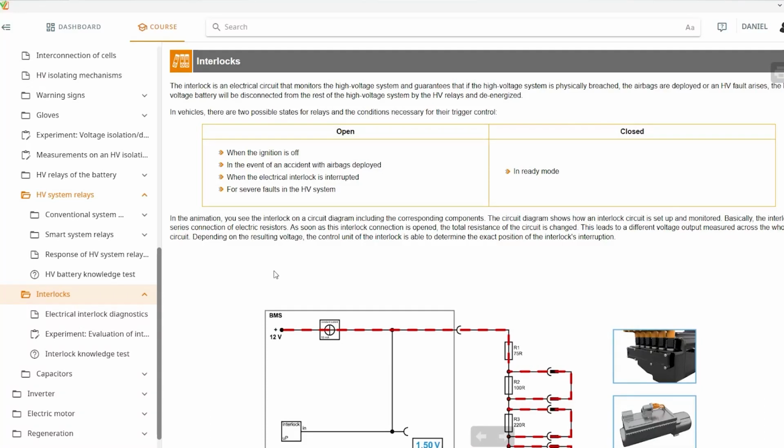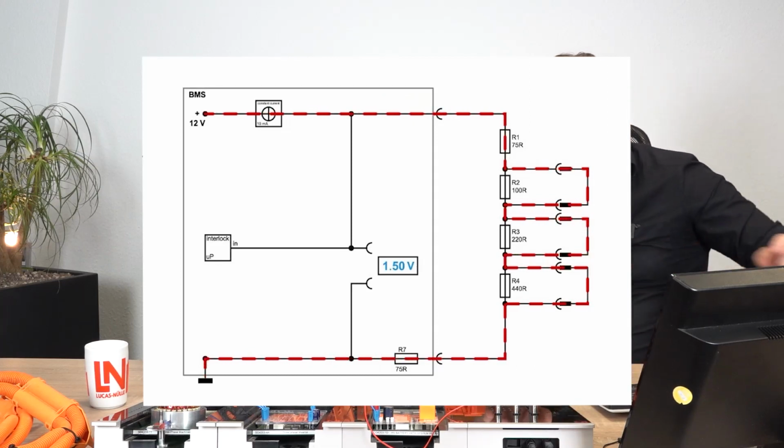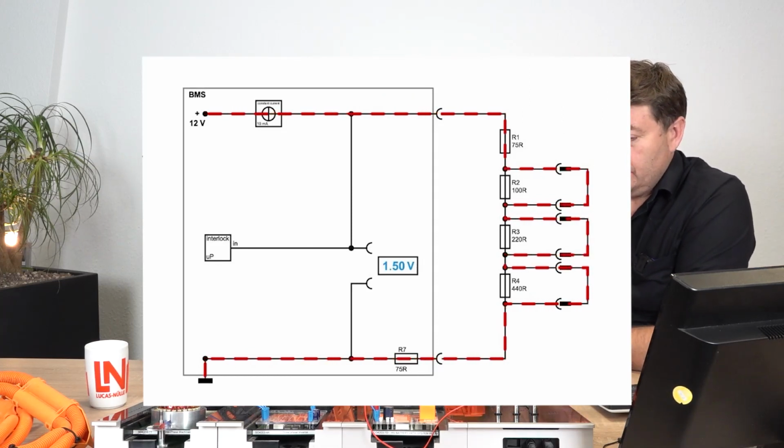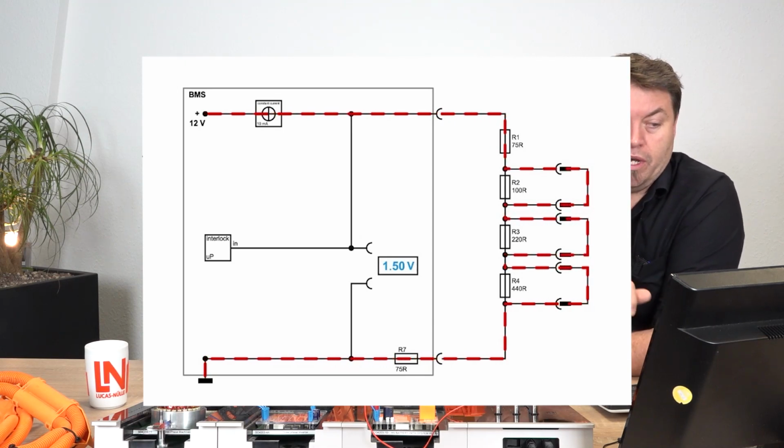Cool. So that's what it looks like, but let's perhaps have a look at what the system looks like as a circuit. So you have prepared an animation for this, I see, okay. Yeah, so we've got an animation, and you can see that on the screen now, and we've also got our Unitrain right here as well. So you can see... BMS is for battery management system? Exactly. So in this case, the battery management system is controlling the interlock. As I mentioned before, sometimes it's on the control module for the powertrain. Every different manufacturer does it, but essentially this circuit is always the same.